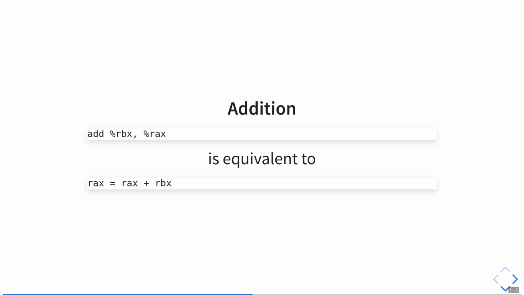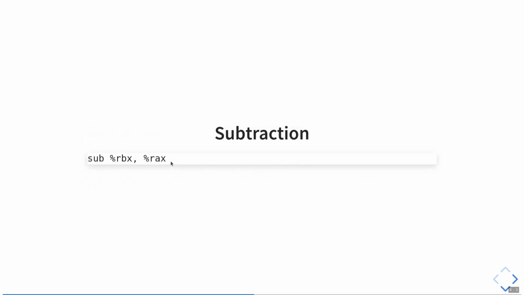So the order of the operands isn't really important in this case because addition is commutative. You can swap the order of the operands around and you won't be harmed. If you did that, you would mess up the destination register. But in terms of the operand ordering, it doesn't matter because addition is commutative. Subtraction, on the other hand, is not commutative. So you've got to take great care when emitting a subtraction instruction that you've got it in the right order.